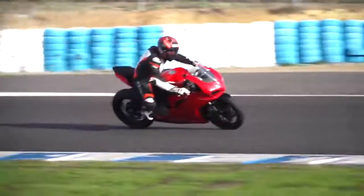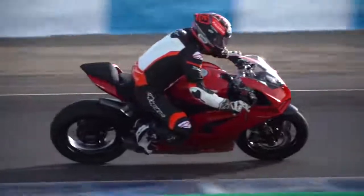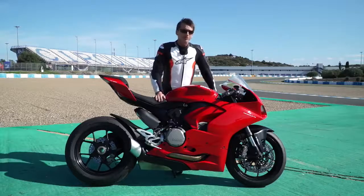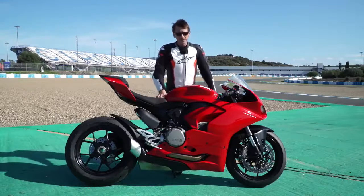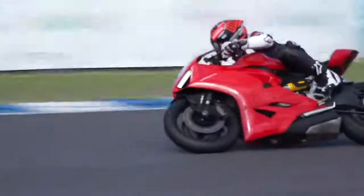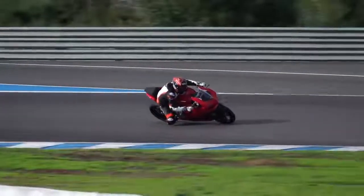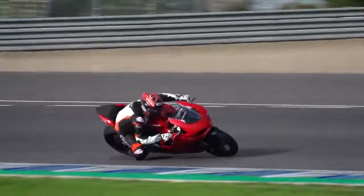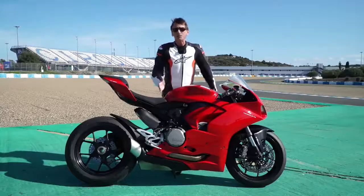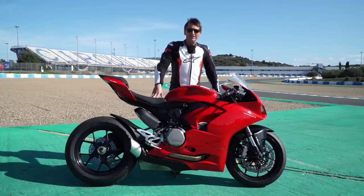What I like about this bike is that you can really get on the throttle. On some of the bigger, faster machines, you're on the throttle only for a second or two before you have to brake again. And this is a really fun bike. It's fast, and yet it's really rider friendly. You can adjust the electronics. If you're a newer track rider, you can have easy fun on it with the electronics dialed up. And if you're an expert rider, you can dial them way down and have a really racy machine.